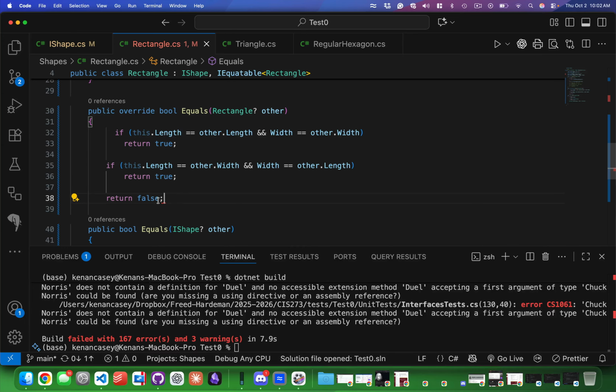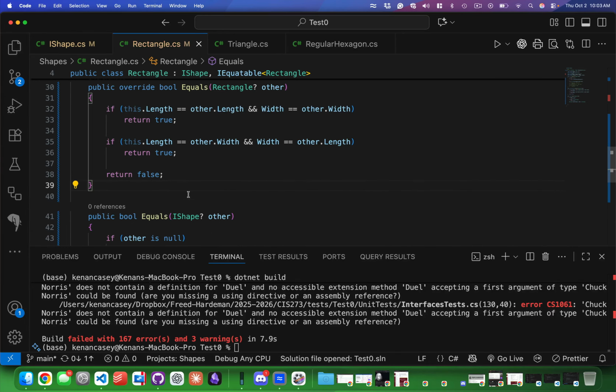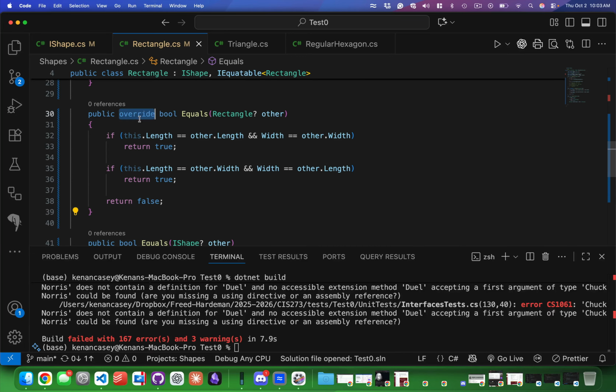Why is it so mad at me? What's this? Oh, I missed that curly. Okay, so look, if you have two rectangles, what does it mean if they're equal to each other? This definition that I wrote out. So I'm going to pull this out of the equals in I shape and put it in equals in rectangle.